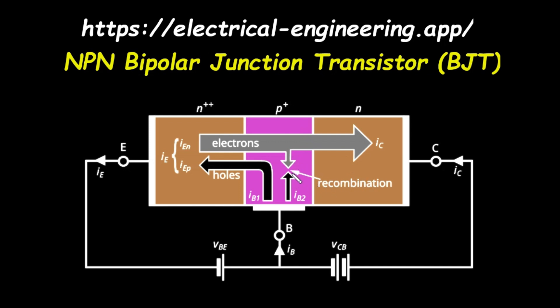As the electrons that successfully cross the base approach the collector base junction, they encounter the strong electric field we created with the reverse bias voltage V_CB. This electric field acts like a powerful vacuum cleaner, immediately grabbing any nearby electrons and sweeping them across the junction and into the collector region. This strong flow of electrons, which originated in the emitter, traveled across the base, and were collected by the collector, constitutes the collector current, labeled I_C. As you can see from the large gray arrow, this is the main path for the current.